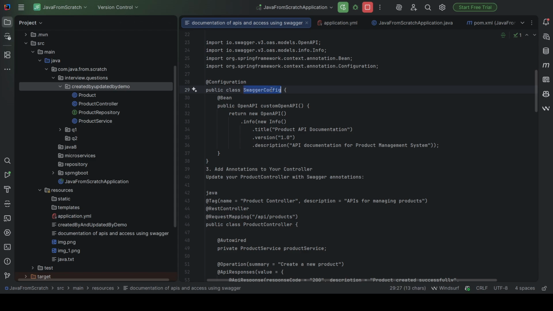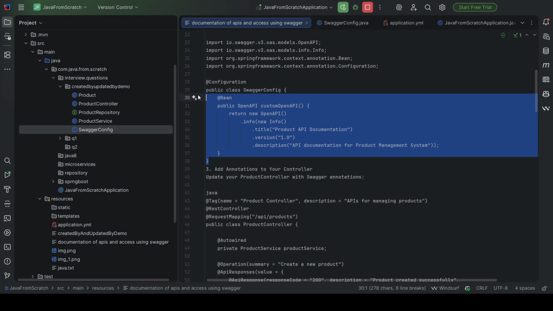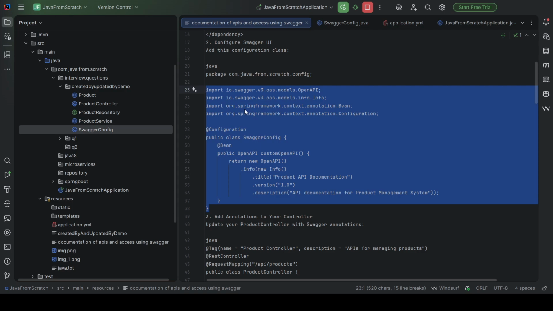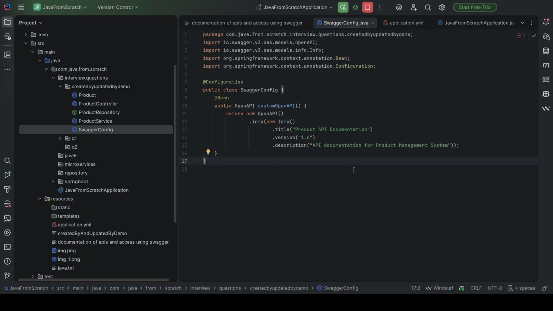Go here and create a new Java class, config. Then this is the config we need to add. Perfect. So this config is added.